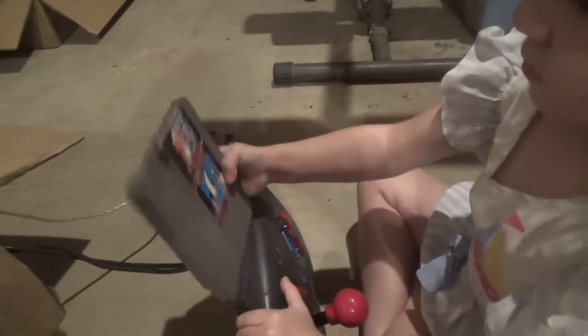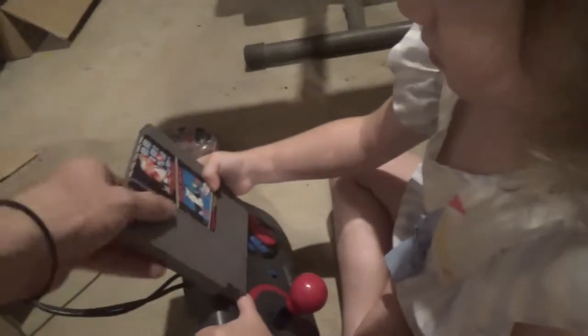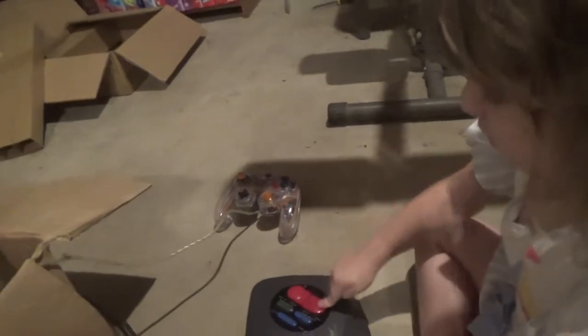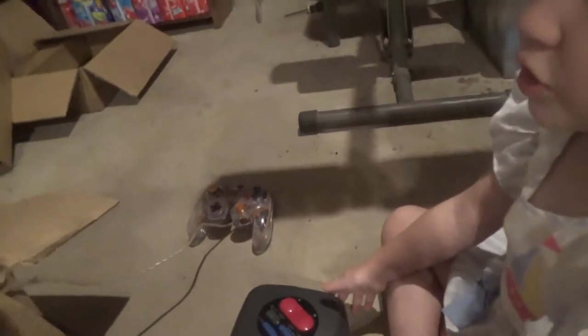Ow! Oh. Like this. I'm gonna fly the duck around. We're gonna do this in real life. Alright, here you go. It's going to see if you can shoot it. I'm gonna fly it around.